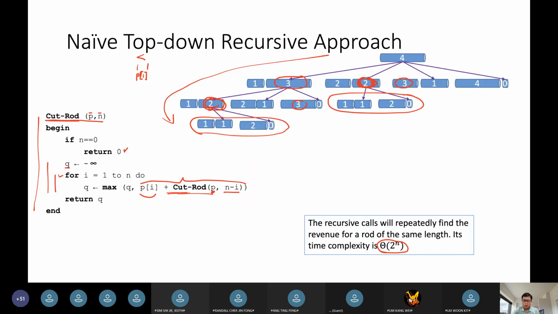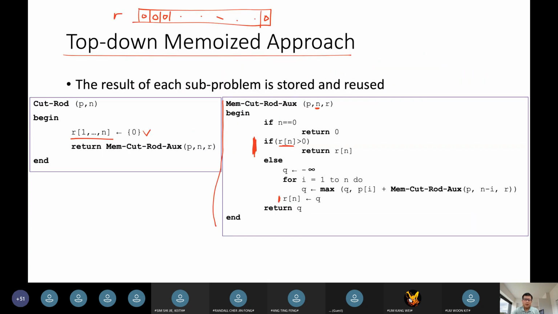So you check whether Rn is greater than 0, because initially you initialize everything to 0. If it is greater than 0, it means that somehow it was calculated before, and you stored it in Rn.